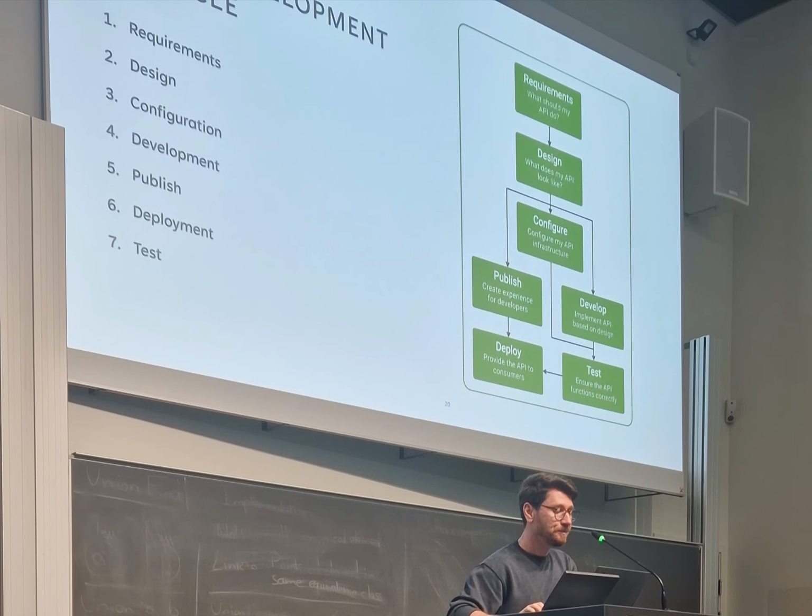Just to understand a bit better the role of OpenAPI in the development lifecycle, I was surprised because, from my experience as a pen tester, I thought that OpenAPI would be mostly used in testing the API itself, maybe publishing the data, or allowing other developers to interact with the API. But what caught my attention was that OpenAPI is also used during the requirements and design phase of a development lifecycle.